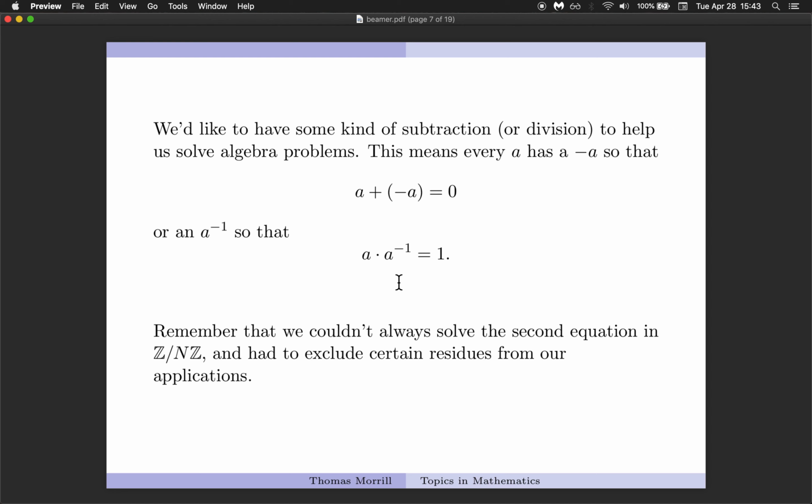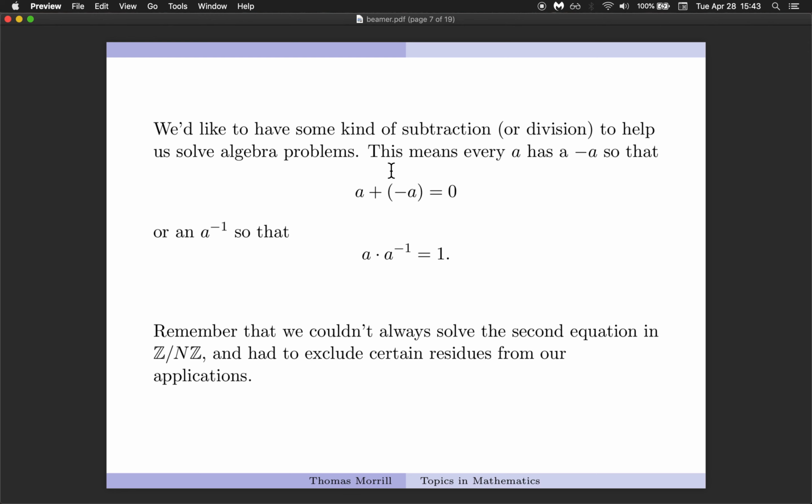If we're going into this study with the idea that we're going to be solving algebra problems, we want to have some way to undo these operations. So in addition, that'd be subtraction, and in multiplication, that would be division, and so on. And keeping the framing that I always want my plus sign or my times sign to be present, I can just pass that negative off and say that A is some number, negative A is some other number. What makes them special? Together they add up to 0.